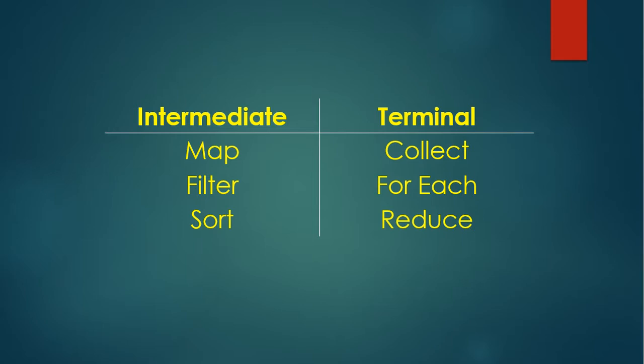And then a terminal function. A terminal function is something that you must always have with a stream. And it goes like this: collect, forEach, and then reduce. Collect, as the name signifies, is to collect the output of the stream. Let's say you have a source, and then you have intermediate functions that may have map, filter, and sort. Whatever is the output of those three methods, you will have to use collect to collect the result.